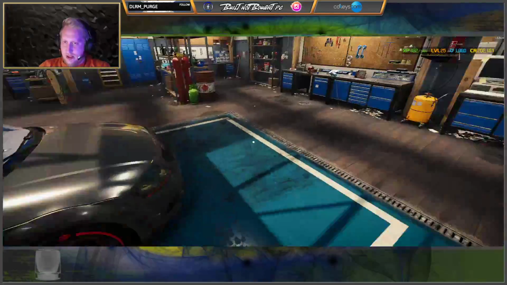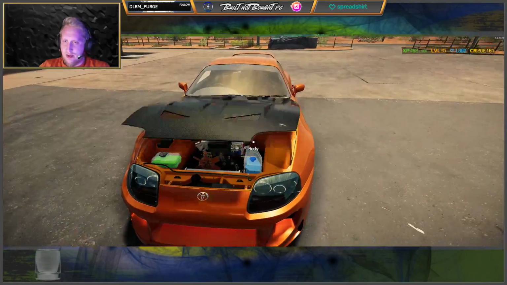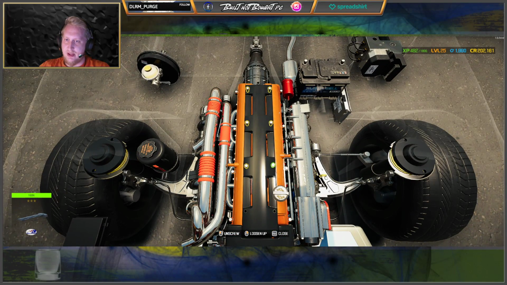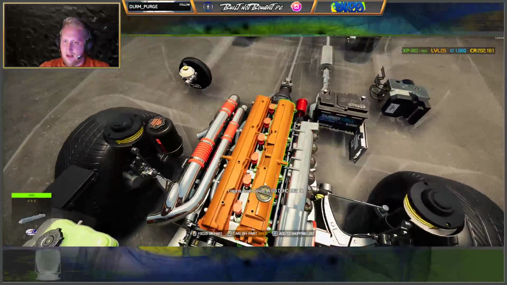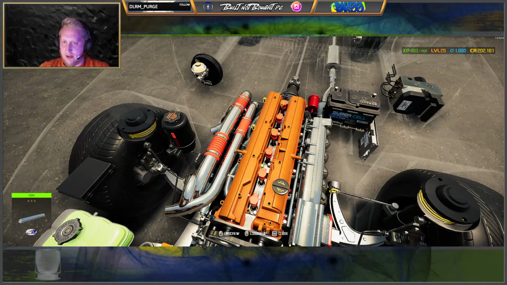How can I show you actually? I can show you something. It's not the simplest of engines, but I'll show you it on here. Yeah, I can't show you it on here. Oh no, I can. It's easy to take the covers off these. Nice and easy.